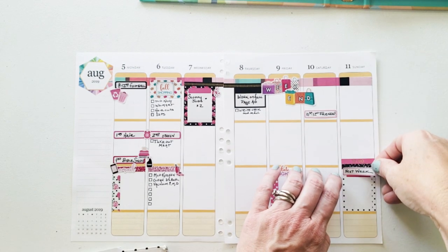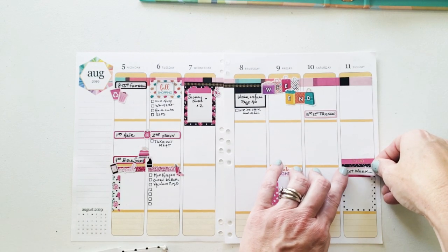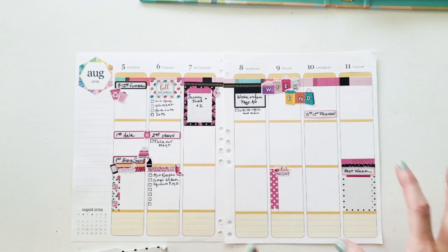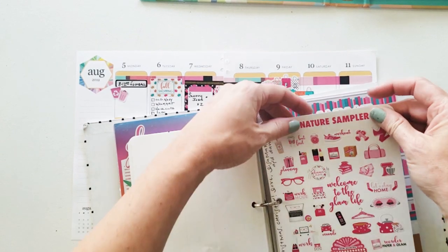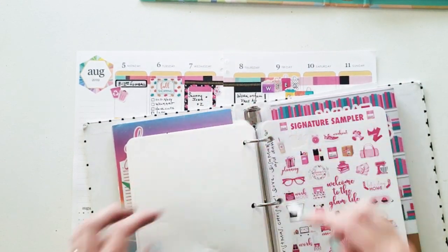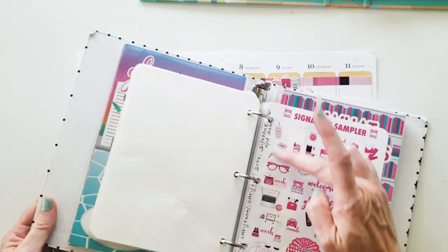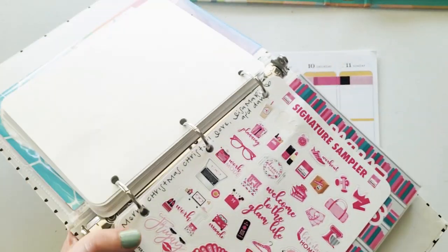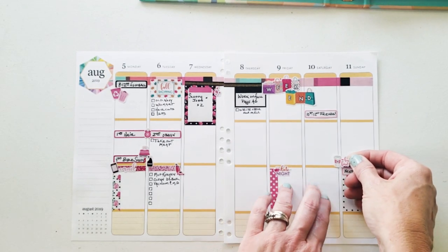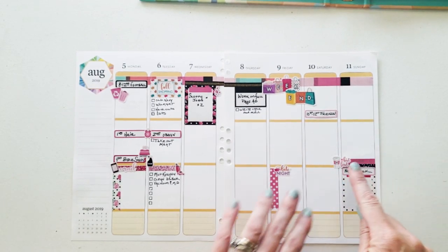See, not so pretty right there. And since there's no next week sticker, I'm just going to go ahead and put that there, but leave enough pink below that it kind of adds something. This looks so weird with it. We're going to put some Signature Glam on there. I'm going to put this coffee in a butt first. And it's from Lisa Marie. She's so sweet. She writes on your first order and almost every order you get. So she's so sweet that way. So do butt first next week.